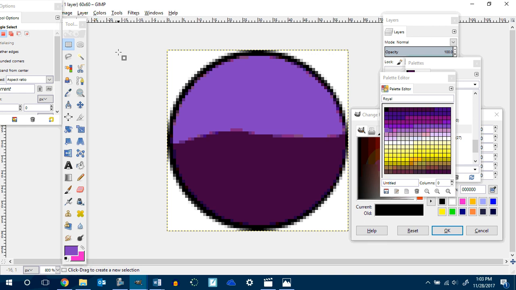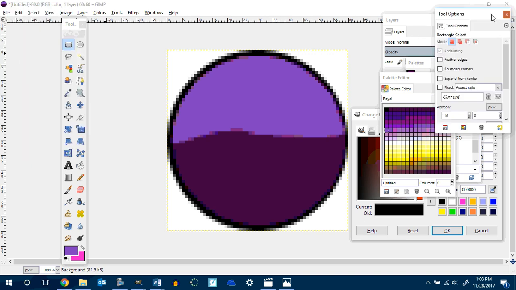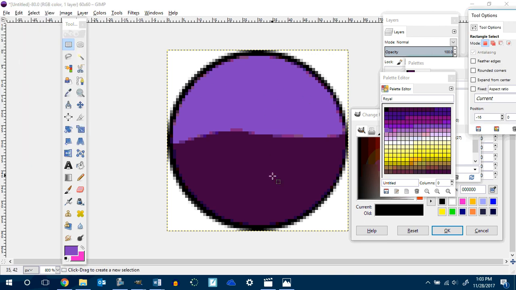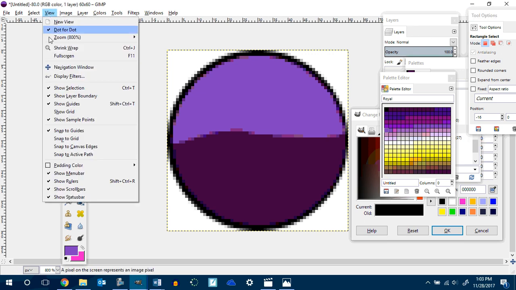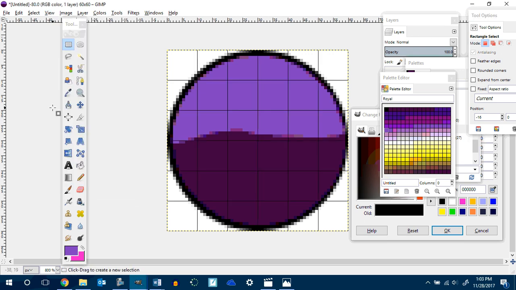And now let's say I wanted a left, right, up, and down arrow. Are you with me? So here's what I like to do. This is a 60 by 60 grid here. So what I like to do is go to View, Show Grid, and there you go. There's my grid. I like to draw with grids. Why? Yeah, it lets you center things up. Are you with me? Okay, so I'm going to start using this grid to draw with.